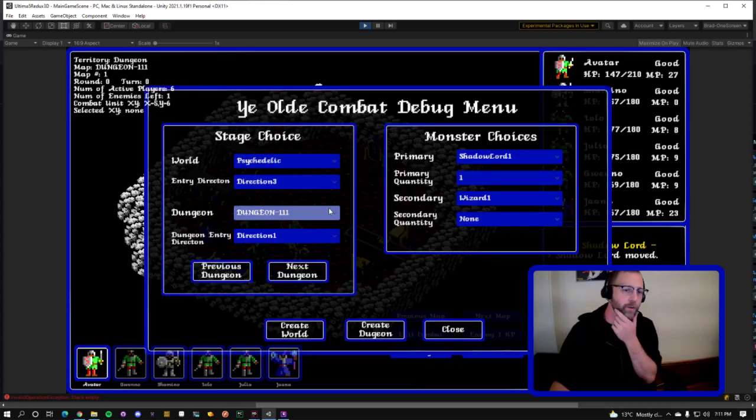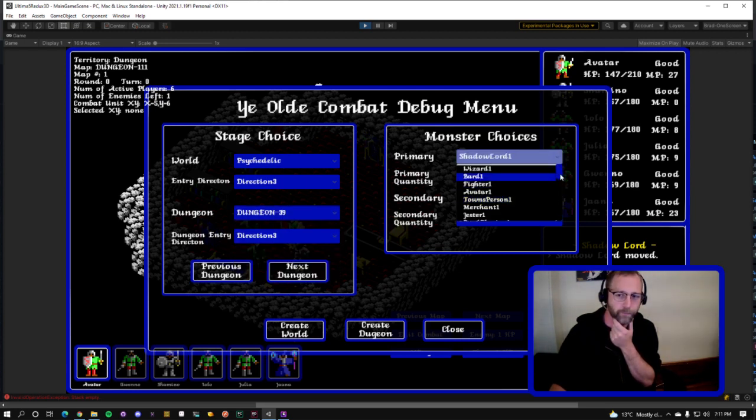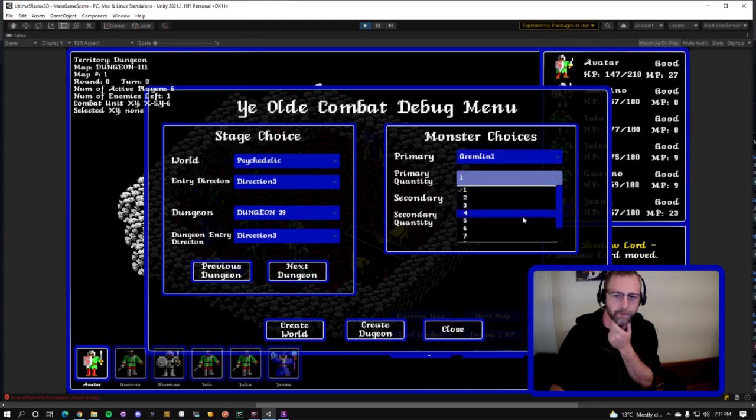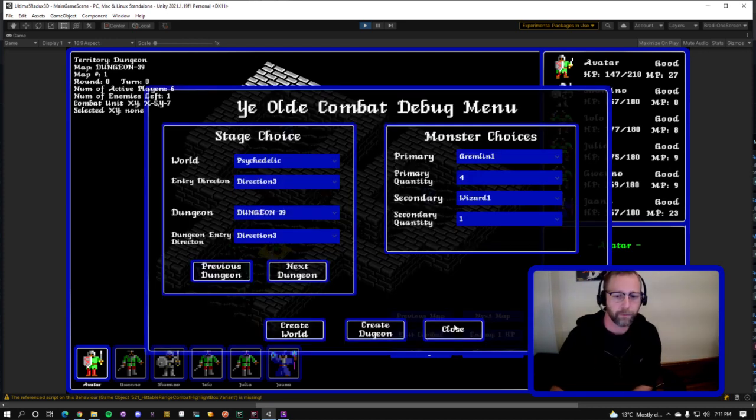So this is one I posted on Twitter recently, and this is how we can set up our fights. Now I'm almost certainly going to choose one that crashes it. I guarantee you. Let's see. Dungeon number 39. What could go wrong? Well, there's no enemies in it. That would do it.